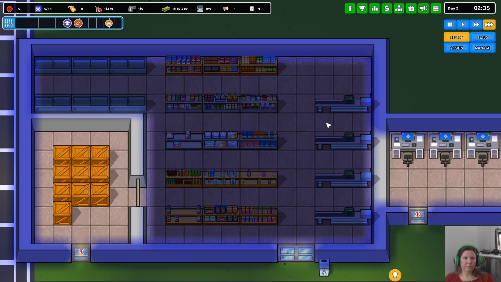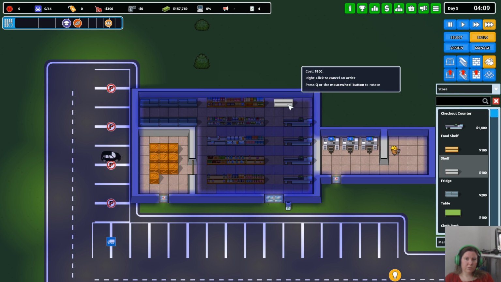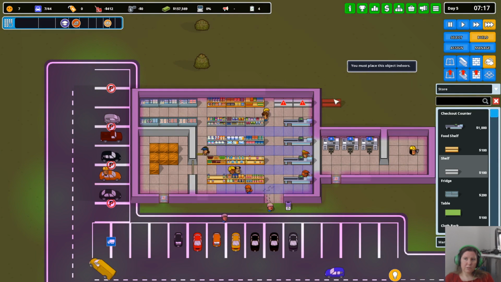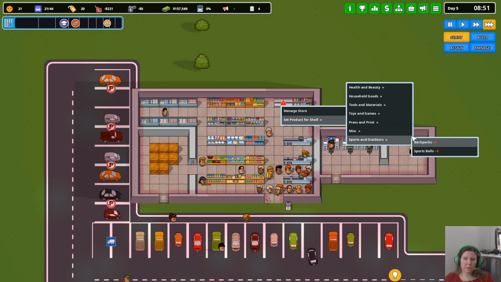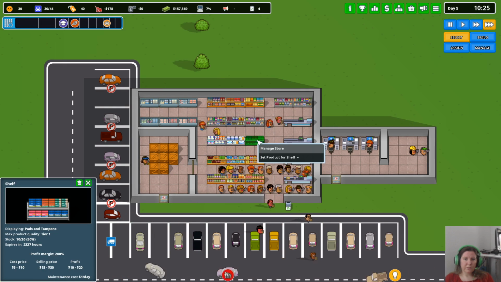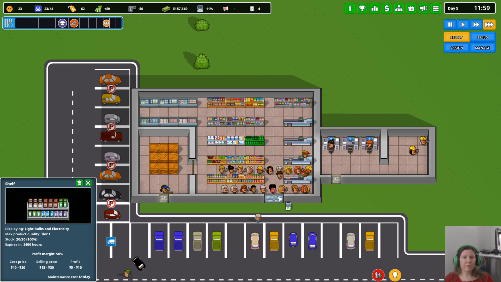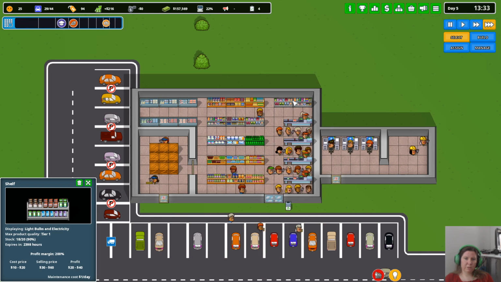Let's see. Not bad. Actually, I want to build a shelf for the things that seem to be in high demand, which was going to be school supplies, right? It had like a double plus thing to it. So this will be seasonal products. And this one will not be greeting cards, it'll be light bulbs and electricity. So now you have greeting cards at the back and whatever is in demand right now.